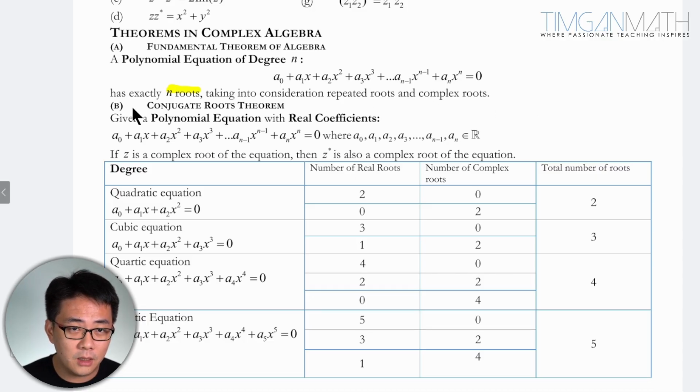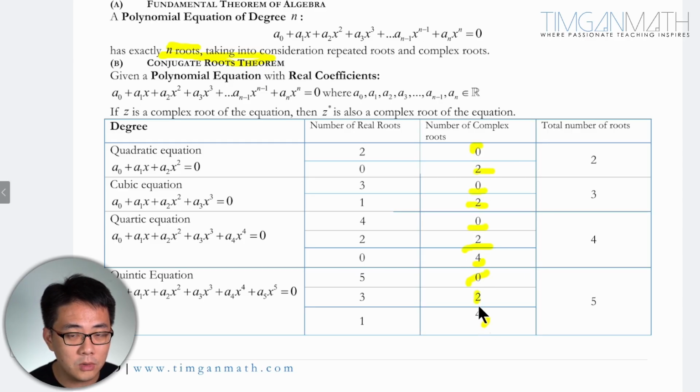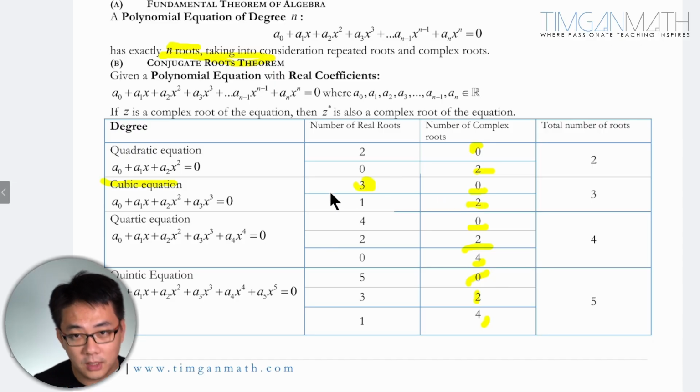Okay. But then you learn the conjugate roots theorem. The conjugate roots theorem says that if all the coefficients are real, the complex roots will exist in pairs. So you combine these two logics together. For a cubic equation, it is only sensible to have either your roots are all real, or one pair of complex conjugate roots and 1 real. Okay, you can never have three imaginary roots, because this has to come out in pairs, and you need to have 3 roots.